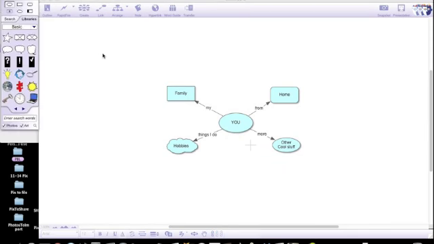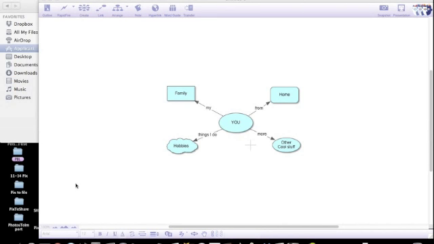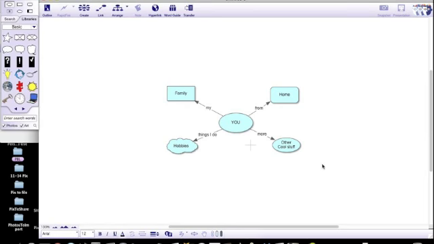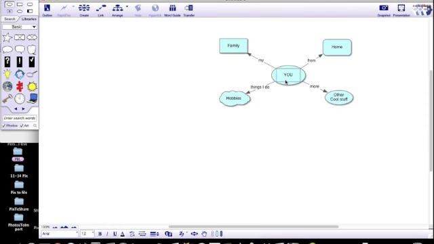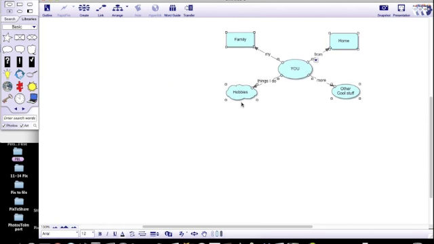So now what I'd like to be able to do is show you how to elaborate on a particular part of a concept map. So what I'm going to do is highlight all of our concept map, and I'm going to move it up a little bit because I want to focus on hobbies. Now, I don't know what you like to do for hobbies, but I'm going to share a little bit about what I like to do for hobbies.